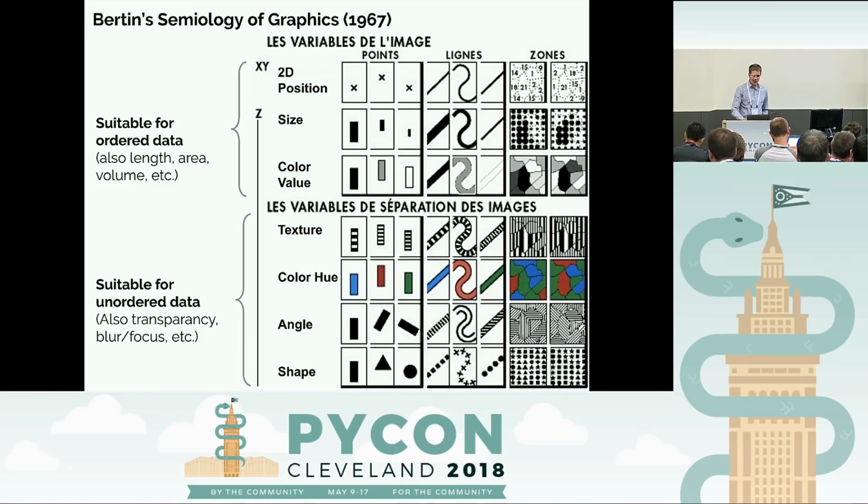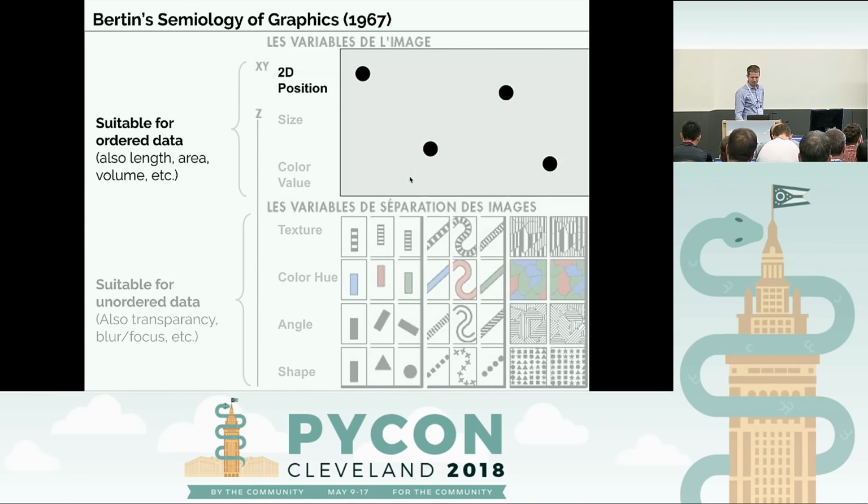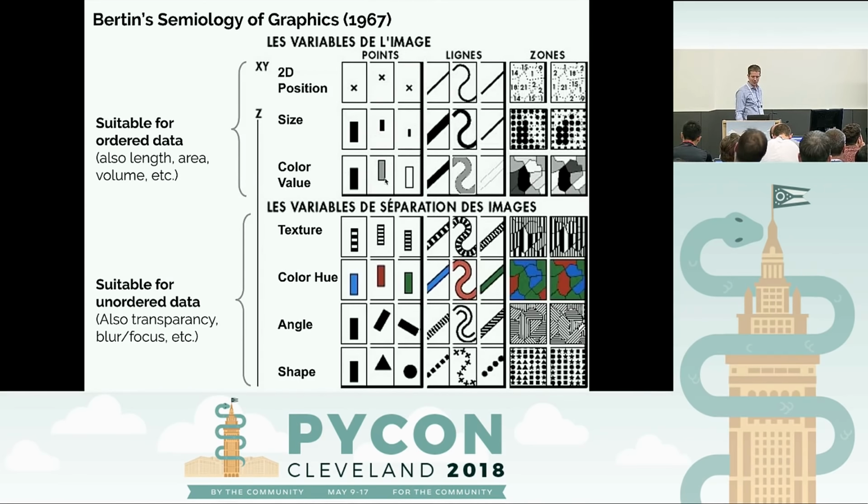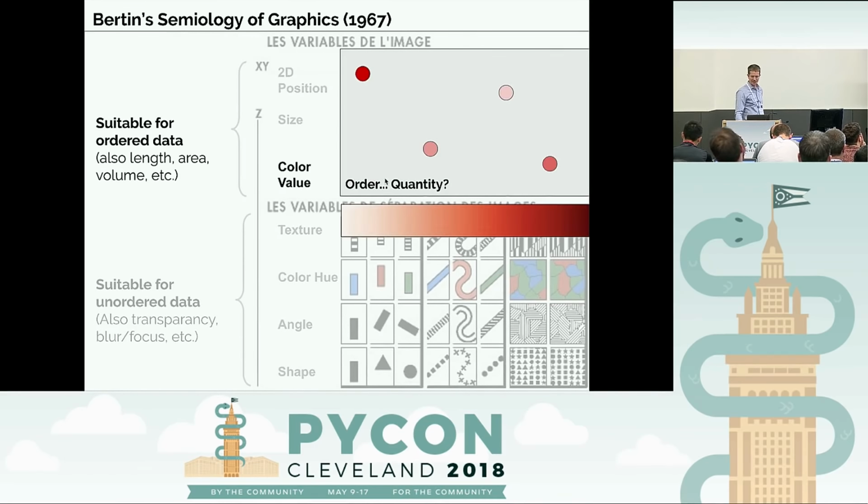And in general, there are things that inherently have some sort of order to them. Like for example, XY position. We always know that there's things on the left and there's things on the right and there's things in between left and right. There's size, right? Something is small, something is big, and something is in between. Color value, you can do that to an extent. Something is brighter or darker, right? But then there are things that are not so. I actually have these all here.